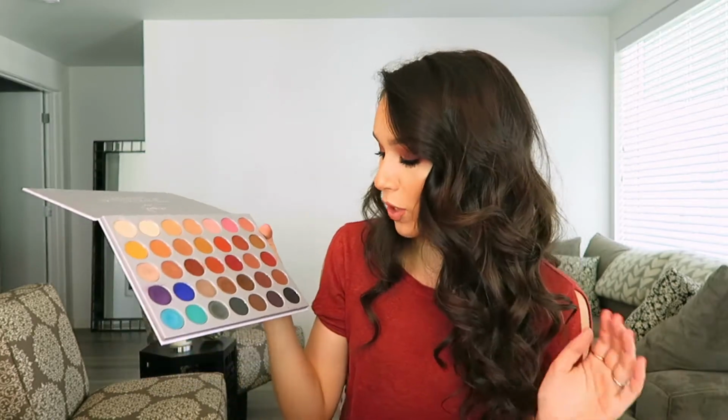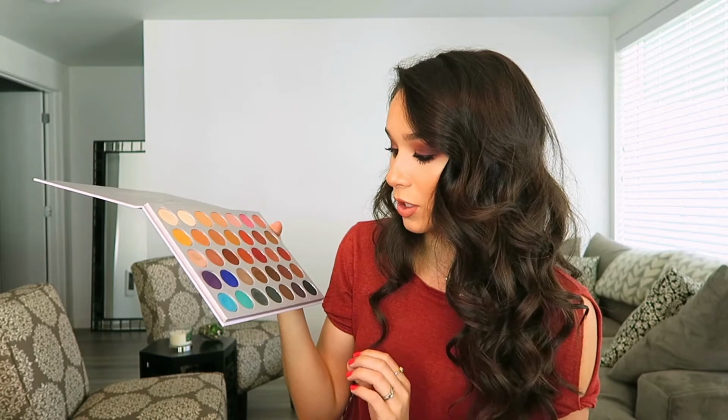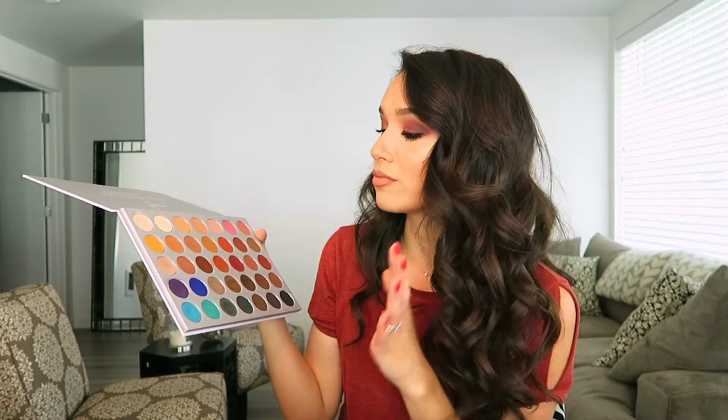One thing I have to say about this palette is, especially with the metallic shades, they have so much depth and dimension to each individual shadow. You don't really see that in pictures, videos, reviews, or swatches, but when you're looking at it up close, I'm realizing how unique all of these shadows are, so I really appreciate that. I know they are like that for a reason, and that it took forever to formulate these colors, so they are absolutely stunning and very unique in my opinion.